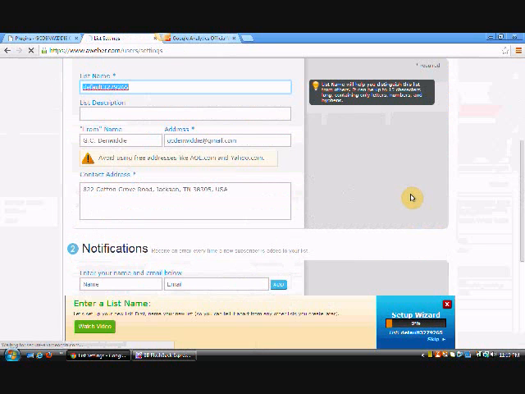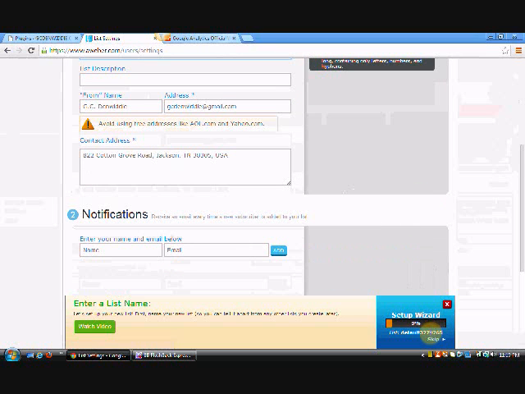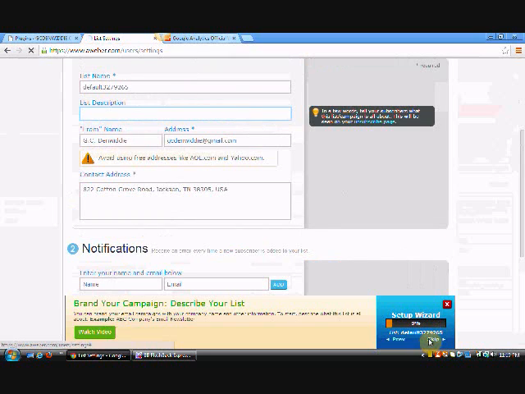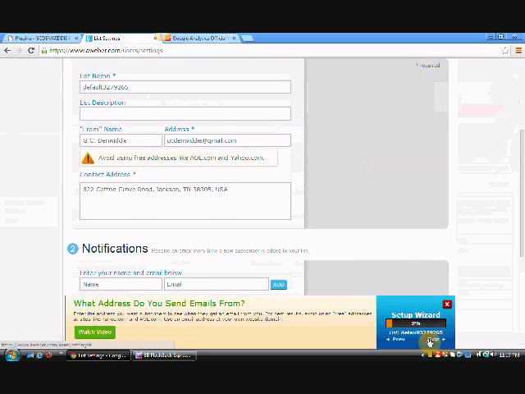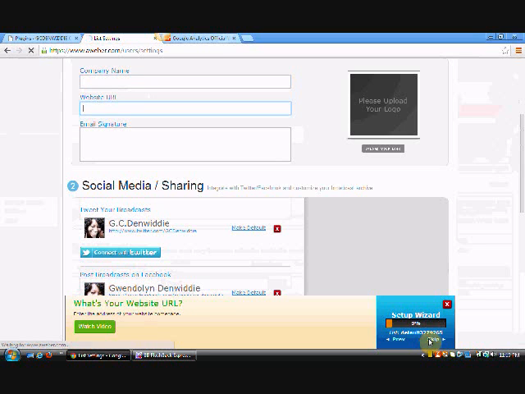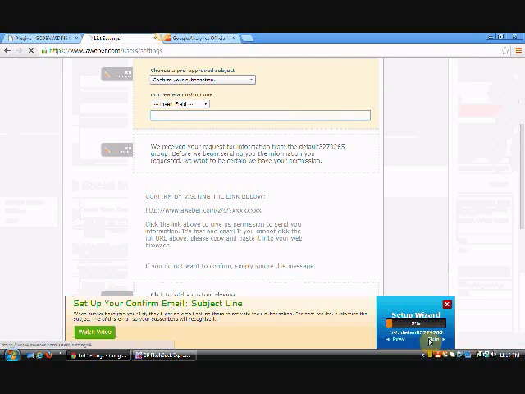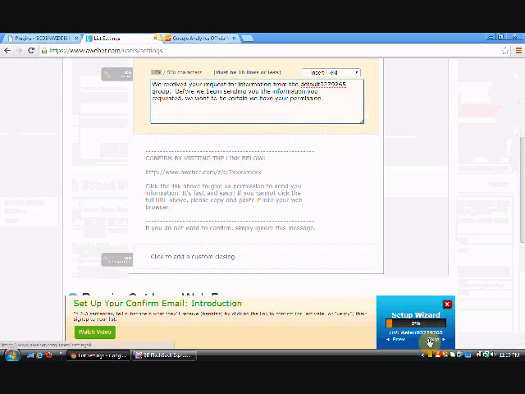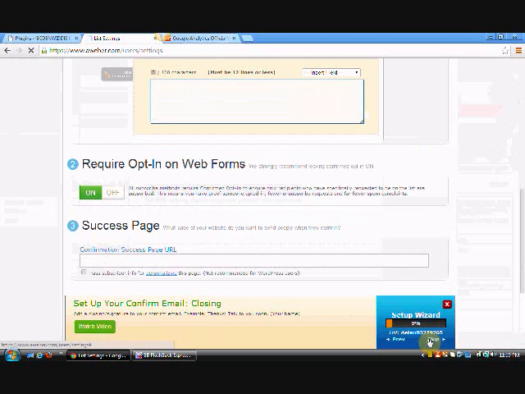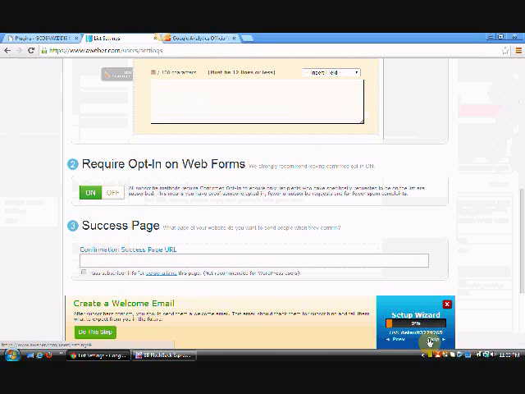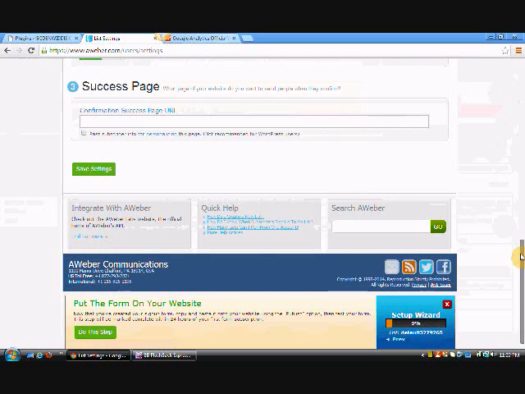And the cool thing about AWeber, they have great templates for your actual list. So we're just gonna skip all of this. Skip. Of course you want to take the time to do that, but for video recording purposes, I'm just going to skip it now. And of course you can add your custom welcome once someone signs into your list in that first email, all that good stuff. You just do this step here, but I'm just skipping through everything. We'll do this step.